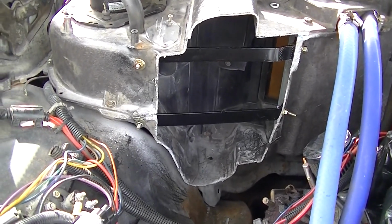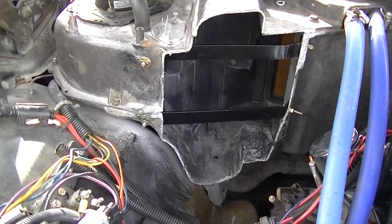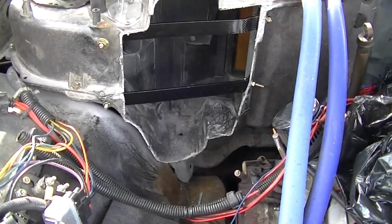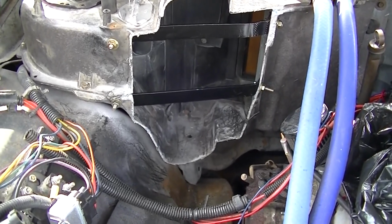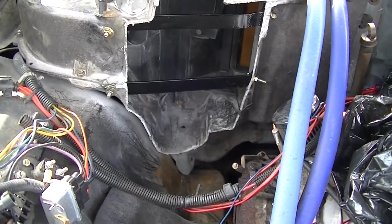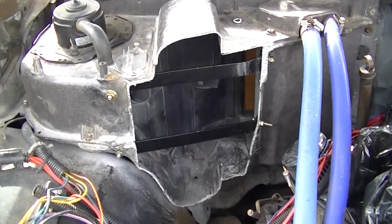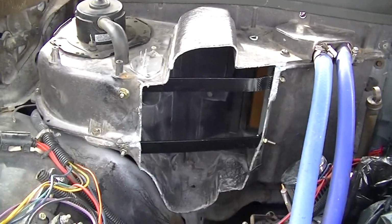It's about 1/8 of an inch thick, like mild steel. It's pretty damn strong for a heater box, for a sheet metal panel. But like I said, if I want to mount something to the sheet metal panel, no problem. So I think that's the best way. Just trying to glue something on just doesn't seem very sound.